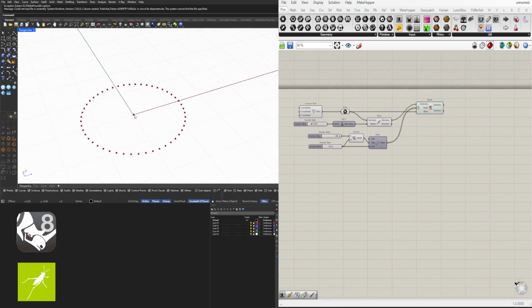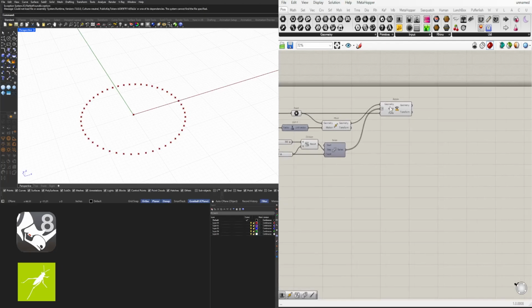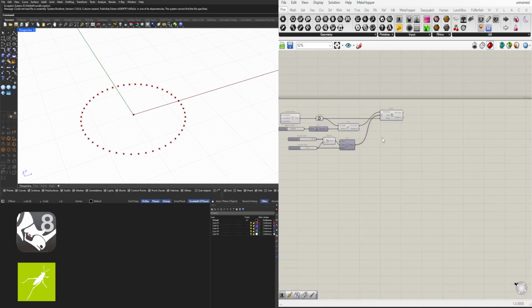Next, we need to move them just like we rotated them, but now we need to move them stepping by 1, then 2, then 3. And so to do this, we first need to create a vector to let Grasshopper know in which direction to move each point.